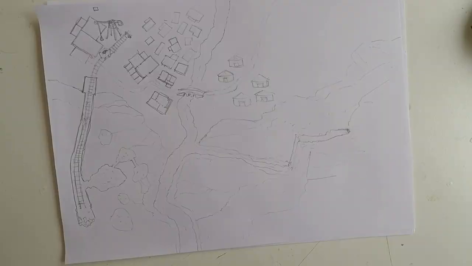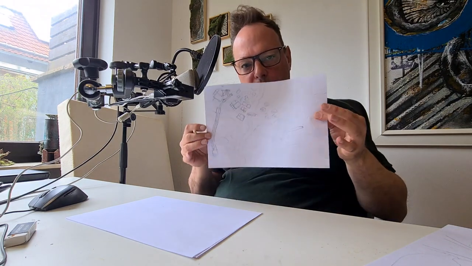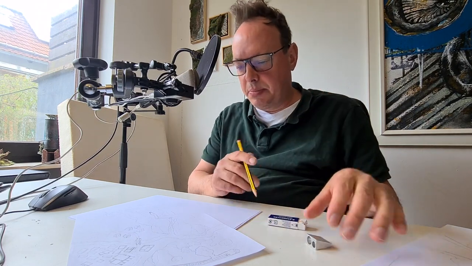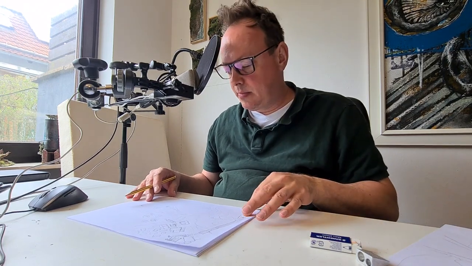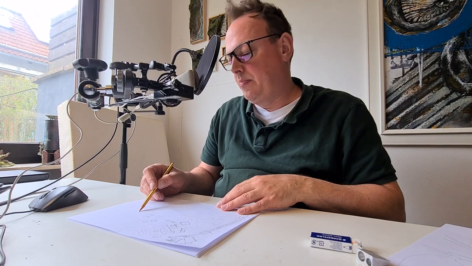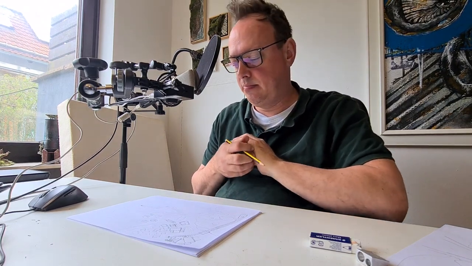So, yeah. I think that's good. Can you see me? I think that's good. It's A4 paper. Only a pencil, an eraser, a sharpener, and talking loud, creative stuff, getting the idea out there, setting a scene for players to play in.